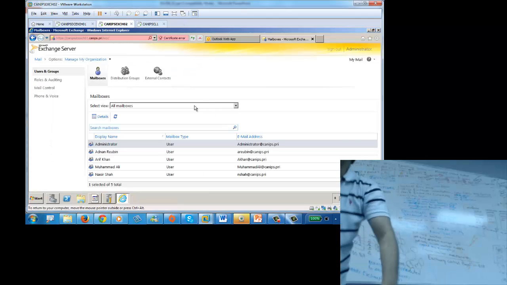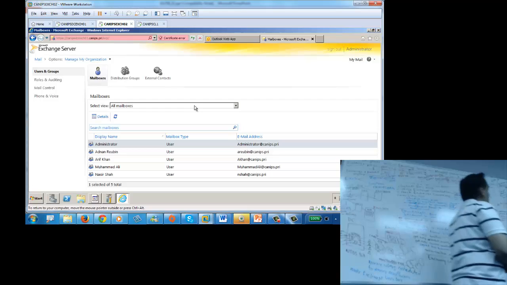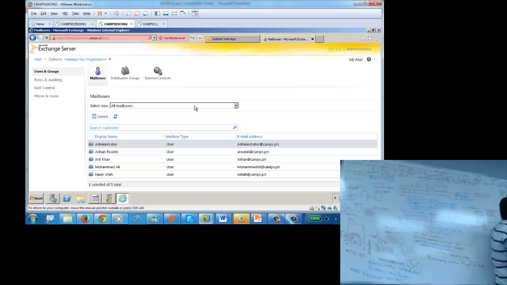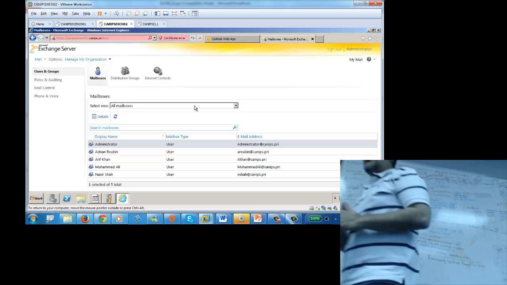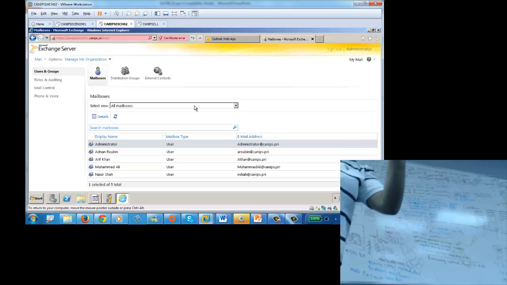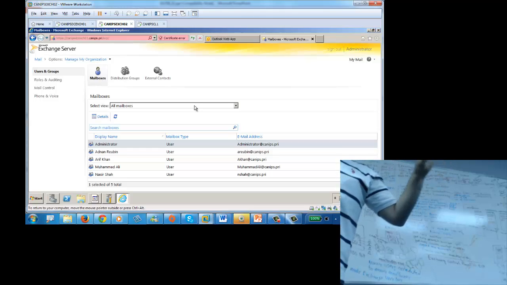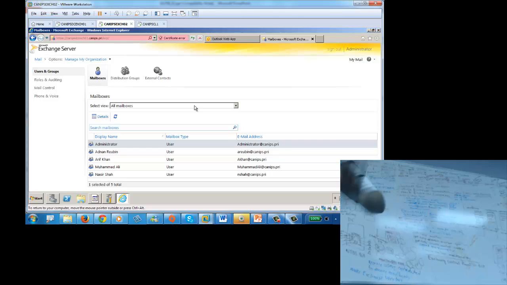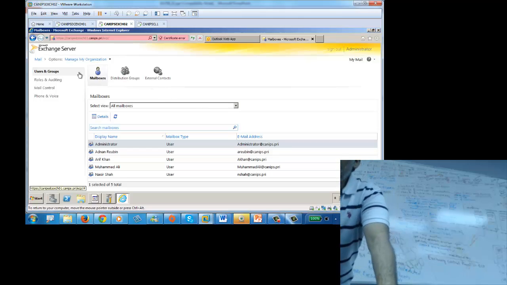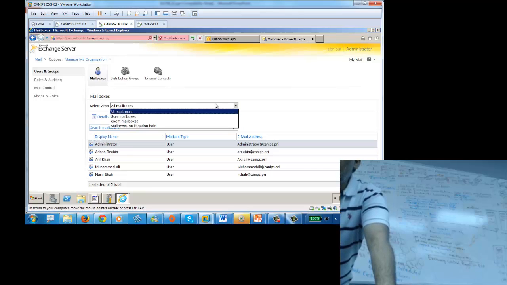So now this is, guys, the admin view of ECP. In admin view, he can do a lot of things. He can see all of the mailboxes. He can do user management, role editing, mailboxes, mailbox management, group management. So this is what we need to see: the difference between accessing ECP as an end user and as an administrator. An end user can do anything on his own profile, whereas an administrator can do many things here. So selecting a user, you can see all mailboxes.